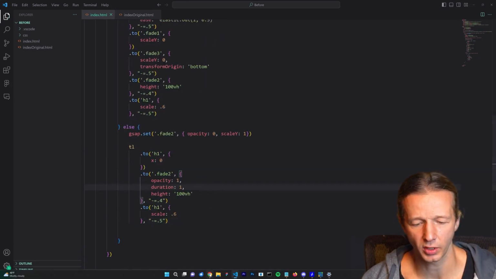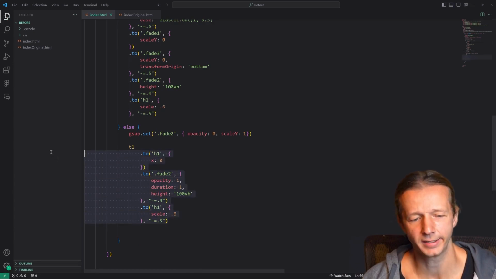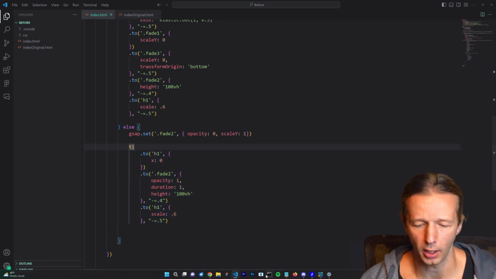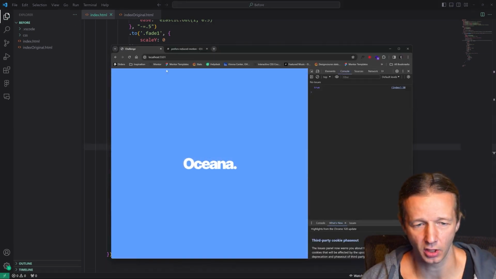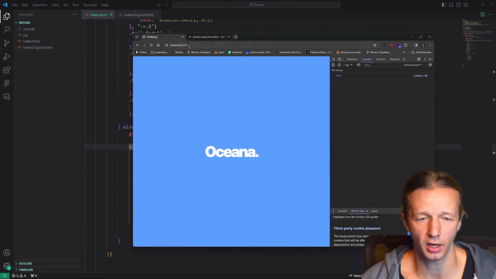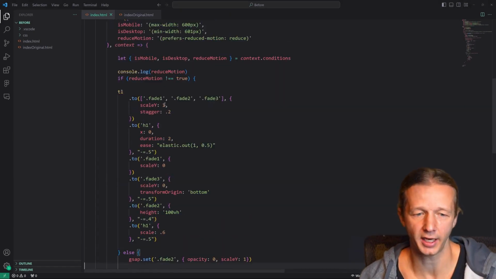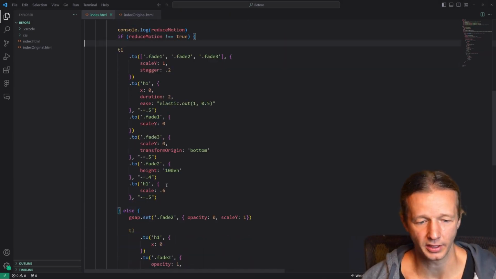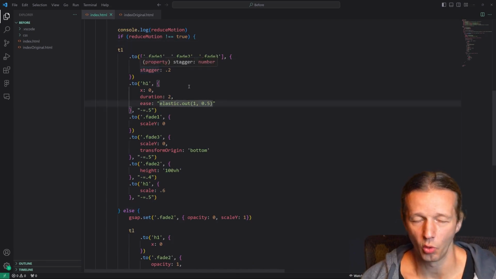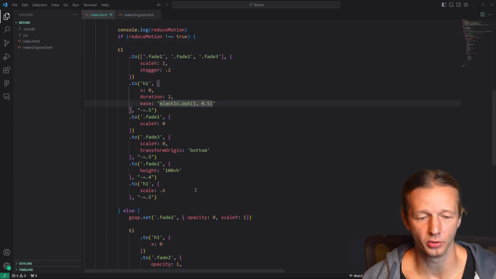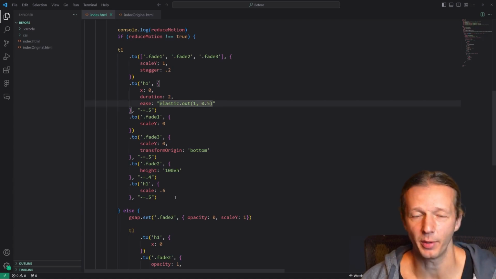And you'll see with these settings, and I'm not going to explain all these because I think you get the point. And you'll see that it's a lot more simplified. So it's just like this. This still may be too much for the purpose, but just understand that this is how you set it up programmatically in such a way that you will greatly benefit those who prefer reduced animation.